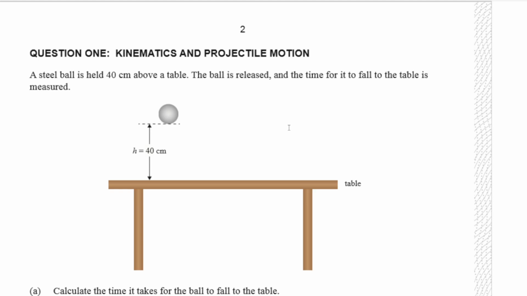Before we start though, we need to define which way's up. What I mean by that is we need to define a positive direction. I will define up as positive, and I'll just draw an arrow like that, just so I'm very clear. That means any vector acting down will be negative.